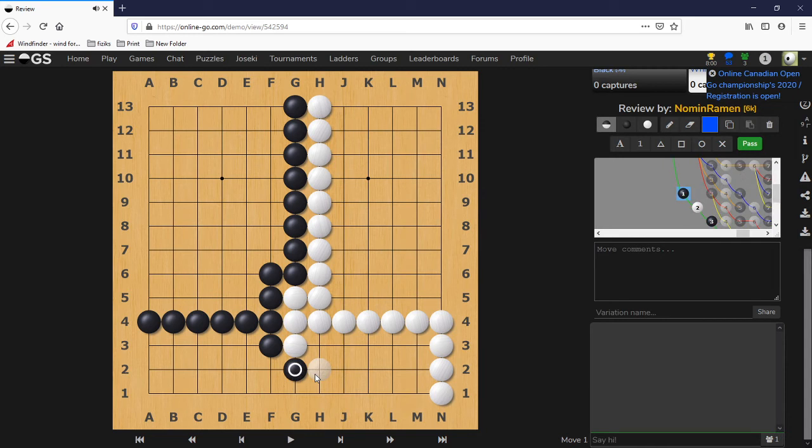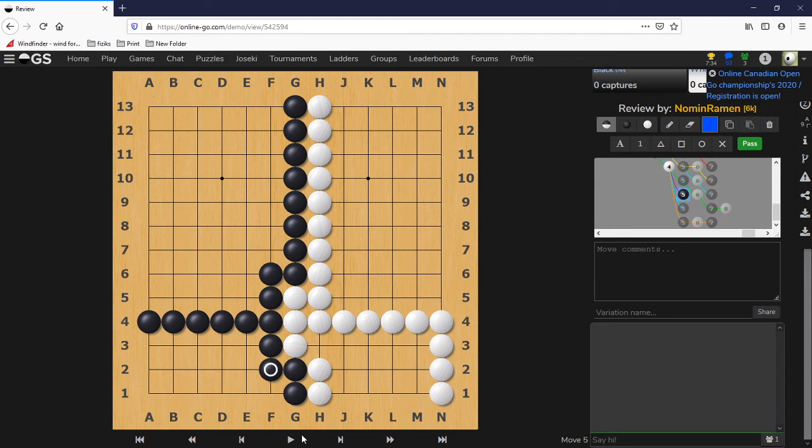So if white responds, let's say black descends, white descends, black needs to fix. And again, you can fix in a couple places. You could fix there. You could fix there. I guess technically you could fix here too, but we never see that. That's kind of weird. There's an atari here, and maybe white can use that later. Apologies if you hear my dog complaining in the background. So yeah, let's say we fix here.